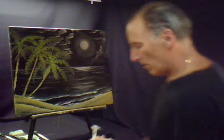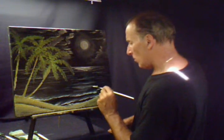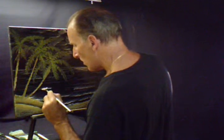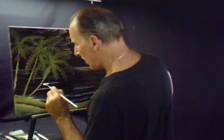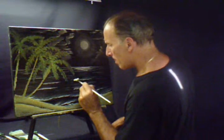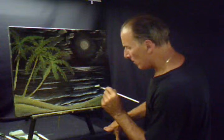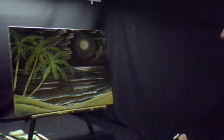We'll put some more waves coming in. Liquid white and the fan brush, and we're going to start tapping where you think a wave might be coming in. Might be turning over right there. Maybe one here. Just tapping. The corner of the brush, and you're getting that look of the waves turning over, coming in, crashing over. Maybe this one comes right off there. Who knows?